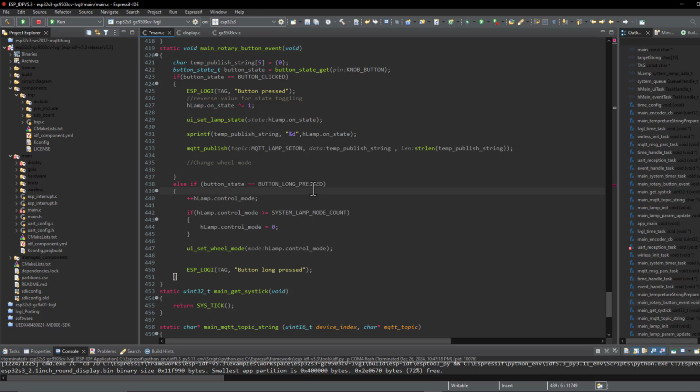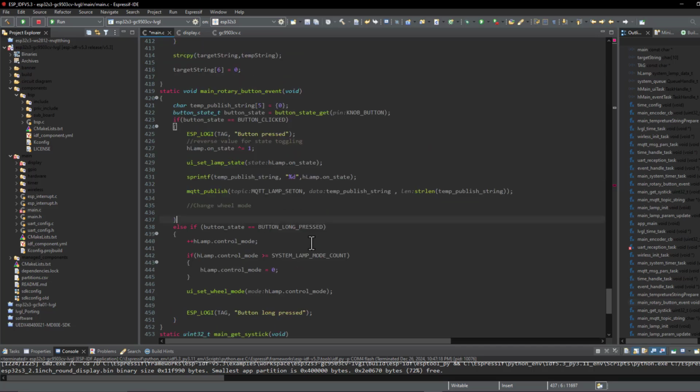If we have a look here at the long press, we have seen that when keeping the button pressed for around 3 seconds, the mode of the screen changes in order to change some different data. So when we need to move from lamp color saturation to brightness, this is necessary to be done. And notice that here we are not publishing any data to MQTT because this does not affect the lamp. This is necessary only when changing anything remotely.